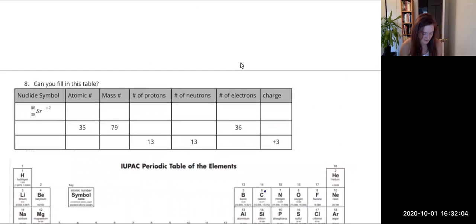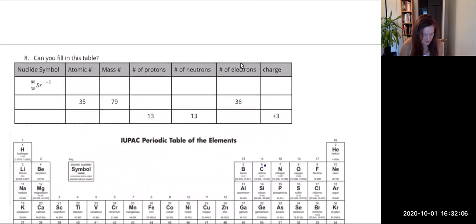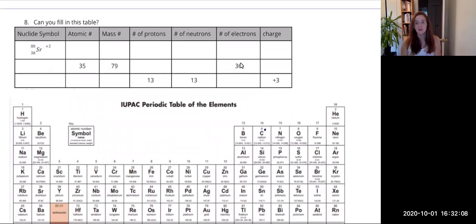Let's actually apply it. All right, so number 8 says, can you fill in this table? You will need your periodic table for this part of the study guide. You won't need it for the quiz. In fact, you won't be able to leave the page of the quiz and still earn a score. So everything you need will be given on the quiz. But let's go ahead and fill it in.